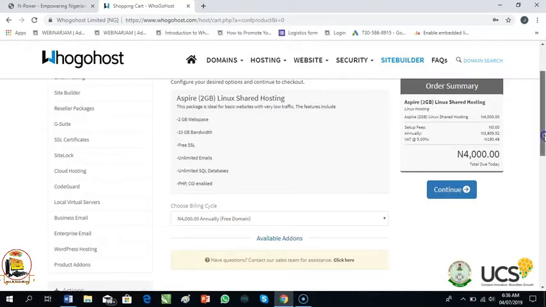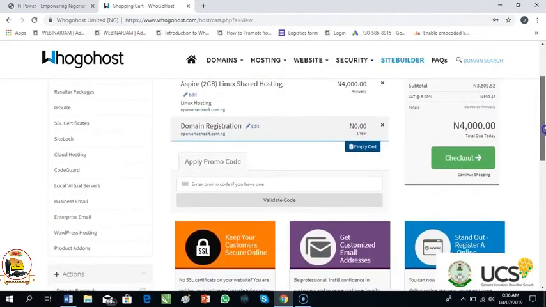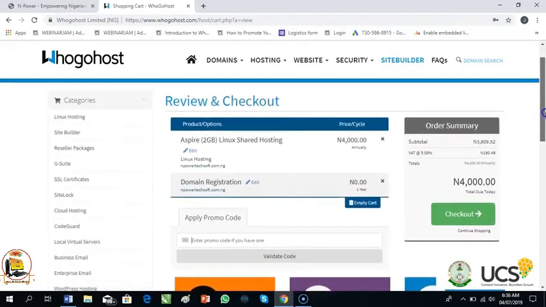Why? Because I'm buying an annual plan. So this is the price summary page. Everything looks fine, so I'm just going to hit the continue button. Alright, so this is the page where, if you had a coupon that will give you a discount, you just type in the coupon here, validate it, and you would get the respective discount attached to that coupon. For now, since I don't have a coupon, everything looks just fine. So I'm just going to proceed by hitting the checkout button.